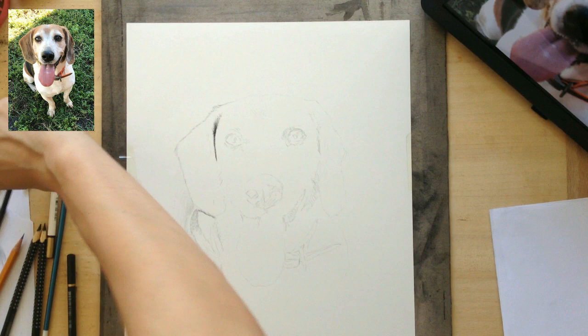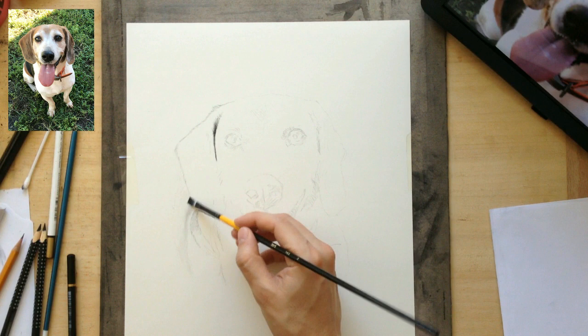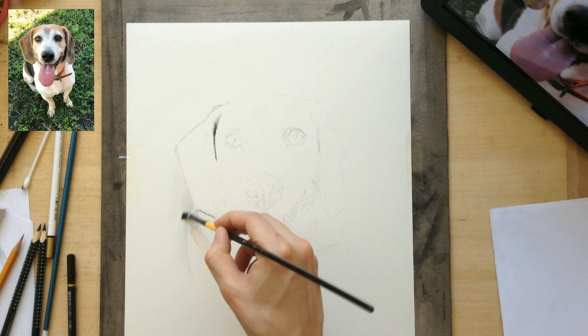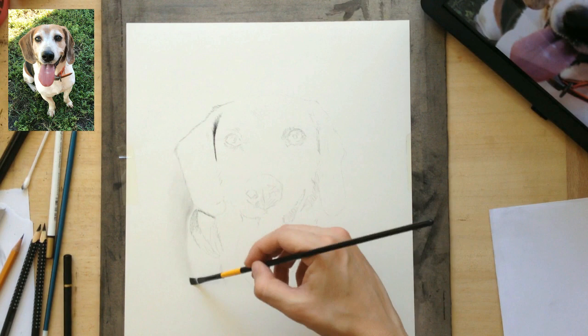And now I'm blending it in and softening it with a soft brush. So I'm just going to fade it towards the edges and create a little bit of value so that these white parts or lighter parts of his body will stand out more.